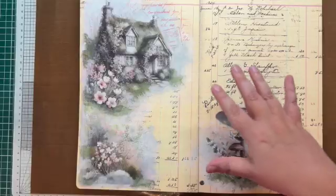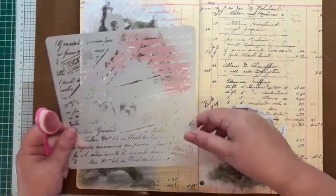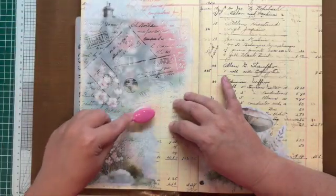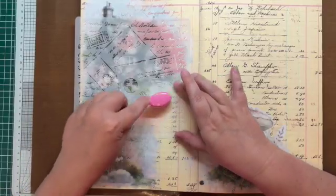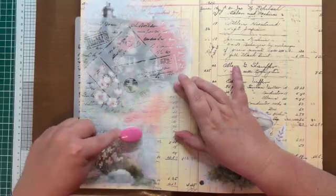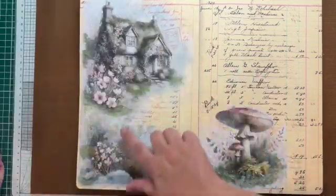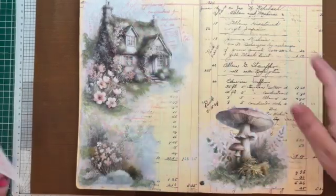Let me put this here. This needs to dry because I can already see it's very shiny, and that means it's not dry. And because it's on top of the paint, it's harder to dry. Like if we just put it in here, in your ledger, it really absorbs it. You see? I really do like that. I'm going to keep it here.